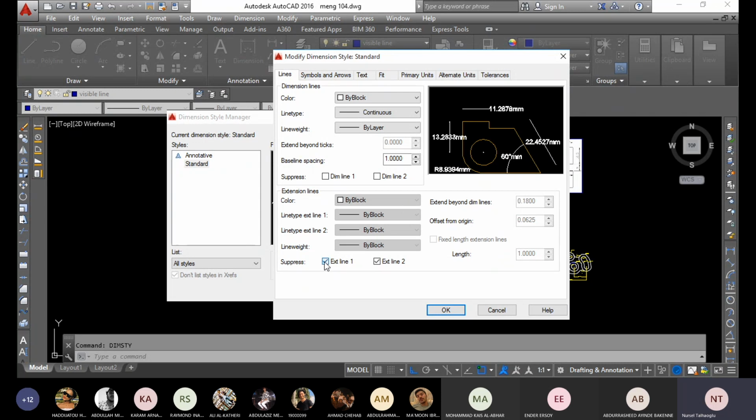So do not select anyone. And for the extension line types, your colors should again be by block, extension line 1 by block, 2 by block, and line weight also by block, which has the thickness of 0.